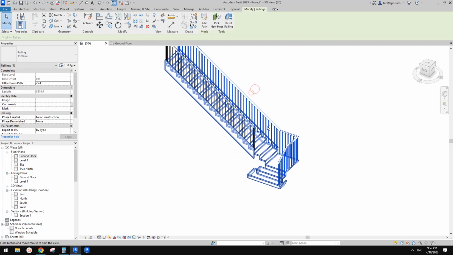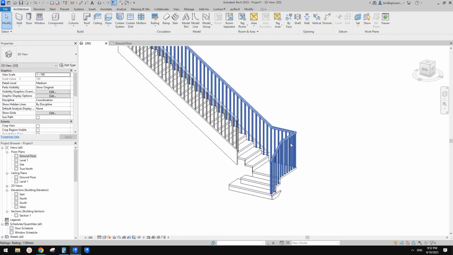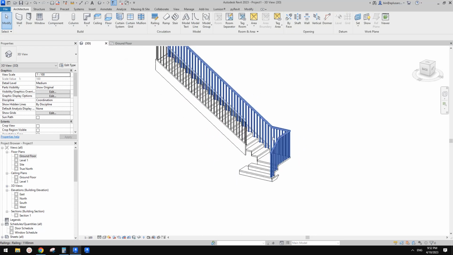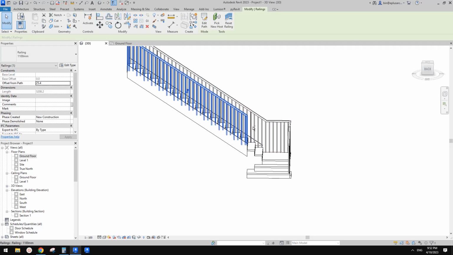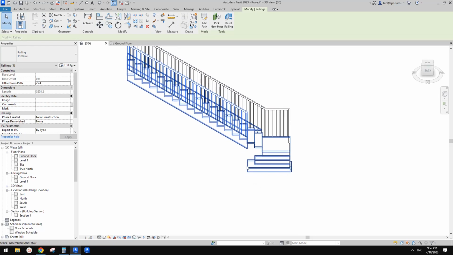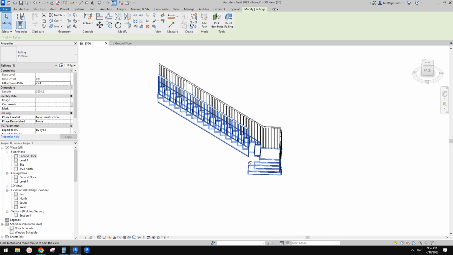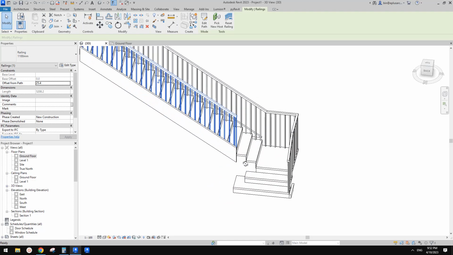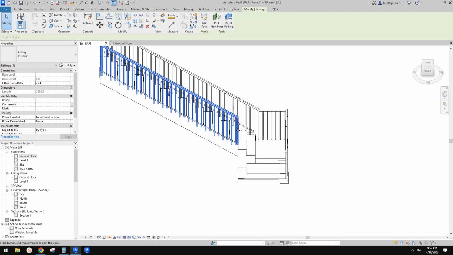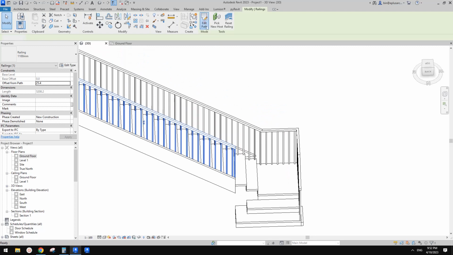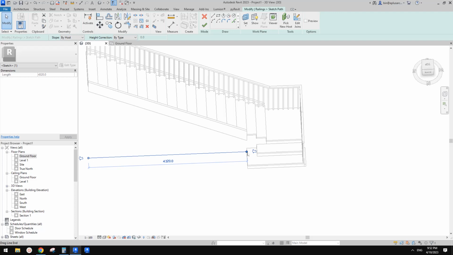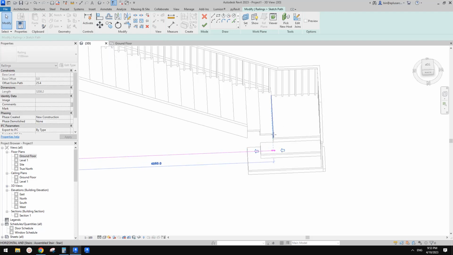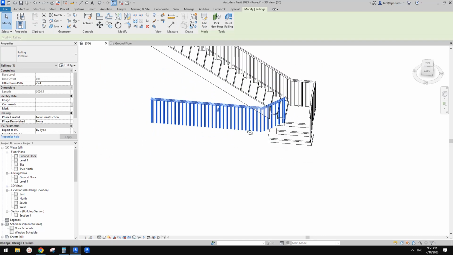So you can see this time I'm not going to delete this handrail, but you can see the issue we have here. It only stops here, exactly where the first riser is. How can we fix this? So let's try. Edit path. So you can see the sketch of this handrail only starts from here. If I drag this one along with this riser and finish, you will see we have this issue.